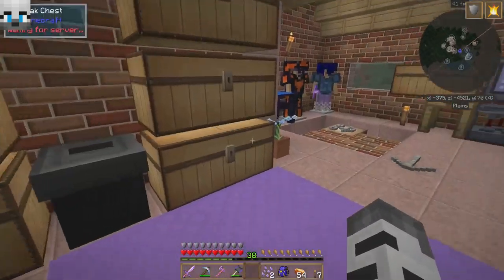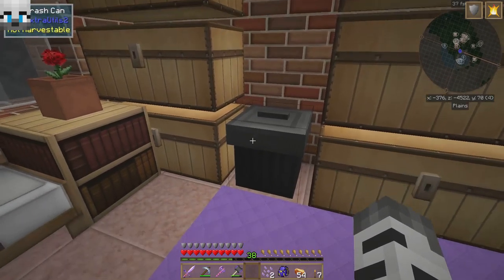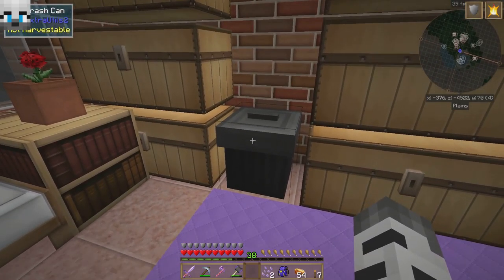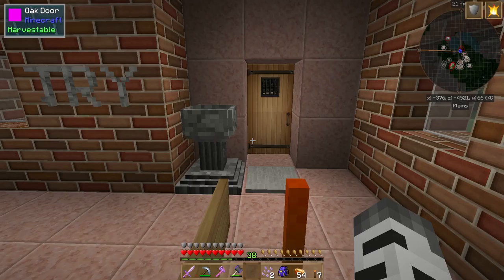Skulls. I don't know why I want to show you that. Oh, trash can. Yeah. There's a lot of crap you'll find in 1.10, or especially this mod pack. I highly recommend making a trash can. Hang on. Holy crap, y'all.